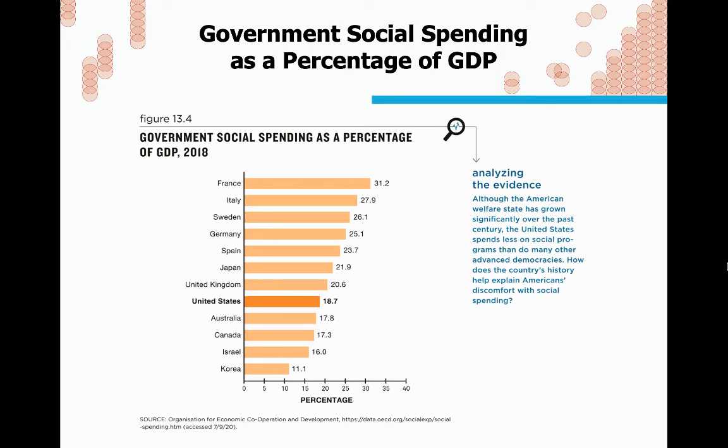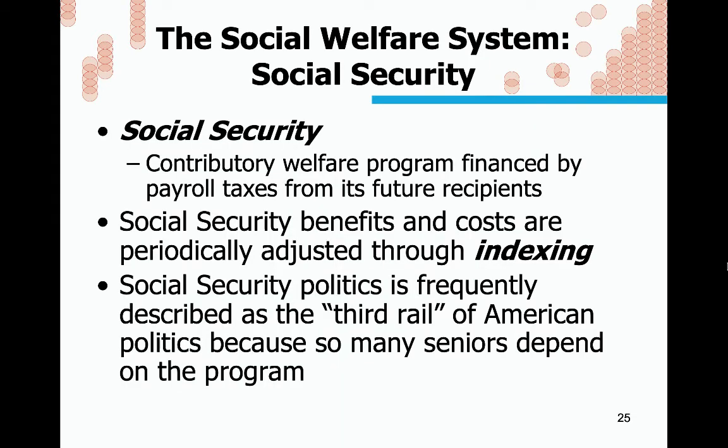Here's Lowy, and I do appreciate Lowy occasionally will give us some comparative data. Let's see, I don't know where this is in the Lowy text. It's on page 437. Oh, and by the way, 436 is where that soup line photo is from. It's not from Katznos, it's from Lowy. But anyway, you can see again that the United States, comparatively speaking, if you look at other similarly wealthy countries, the United States spends a lot less on social welfare than other countries.